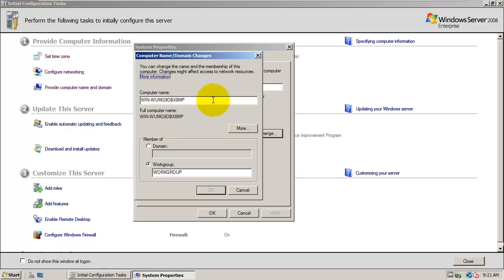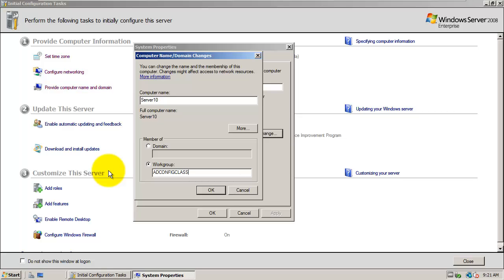So we're renaming our computer, and it says name it Server XX. What is your student number? 10. So you'll be having Server 10. In the workgroup box, it wants us to change it from the default workgroup to ADConfigClass, which is AD or Active Directory Configuration class.